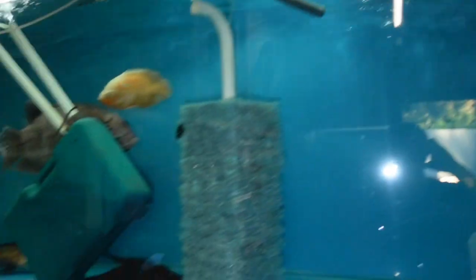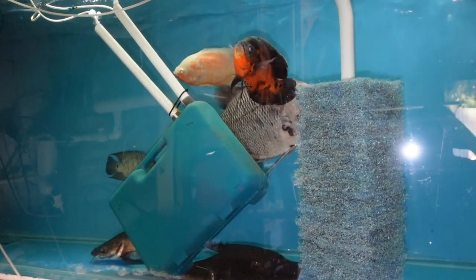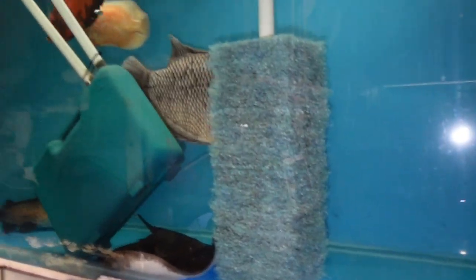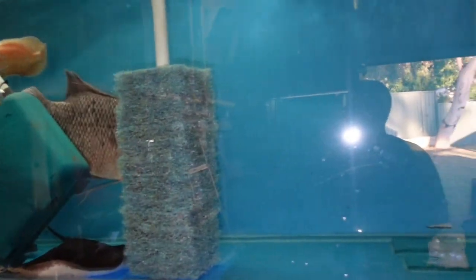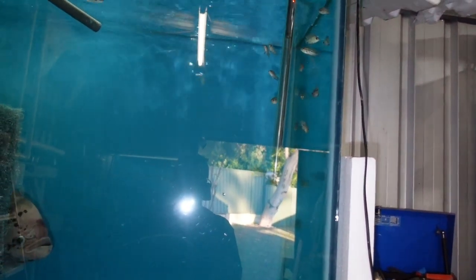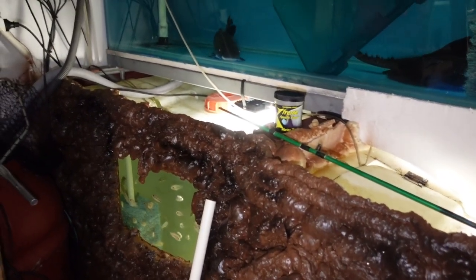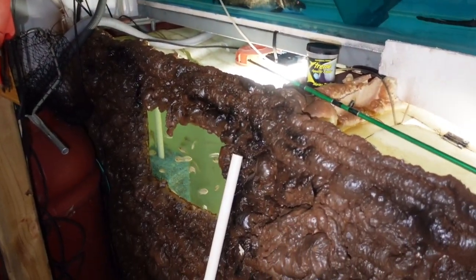The idea is anything small enough to fit in that coke bottle lid is a cull because it's too small. We've got our culls up there just chilling — these guys aren't that interested. The gramma just attacked the oscar, but I threw them in a different tank because I don't want to crash the tank. There's definitely way more than I expected — generally when I cull flower horns I only keep five percent of the batch, and I definitely kept more than five percent this time.